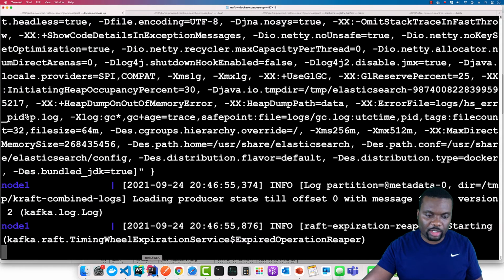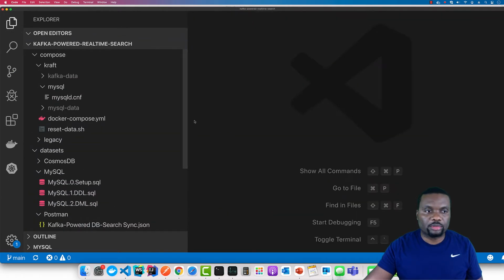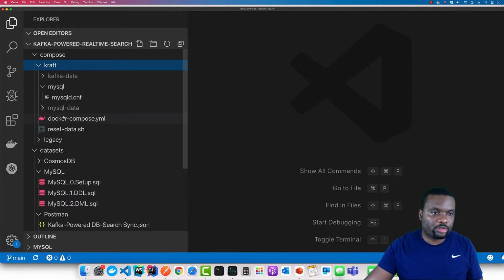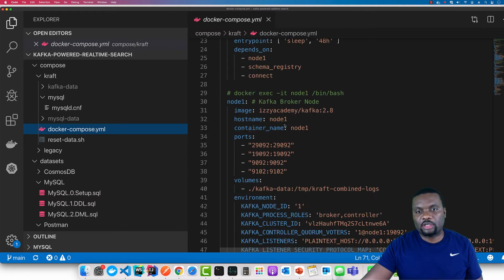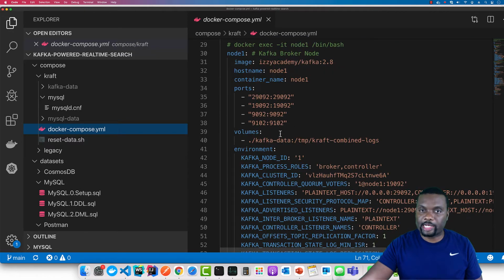Let's briefly take a look at what's inside the code. So I have Visual Studio Code here that I'm using. If we take a look at the craft folder, we're going to see a Docker Compose file. This Docker Compose file contains a debugger, a container that I just use to interact with the system, so I can get into that.